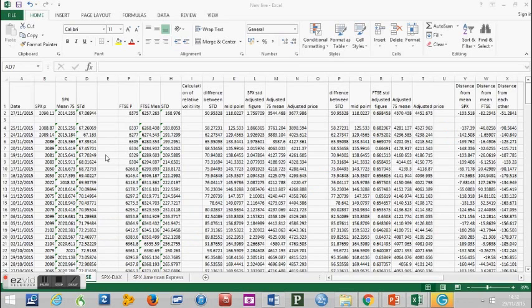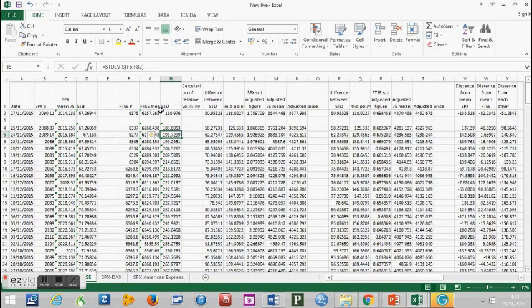To demonstrate how I trade, we're going to use the S&P 500. This is the SPX 500, where P just stands for price, and we're going to use it versus the FTSE 100, P once again standing for price. These are just the closed prices for the S&P 500 here, and the closed prices for the FTSE 100 here. This is a 75 mean. I like the 75 mean, I think it's very good. These are just the mean prices, just the average. And this is standard deviations.